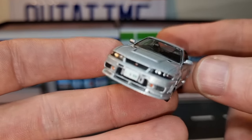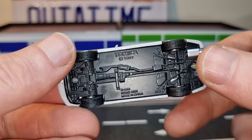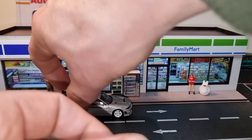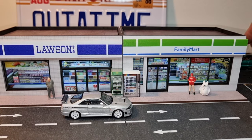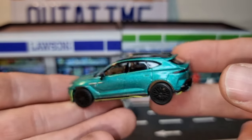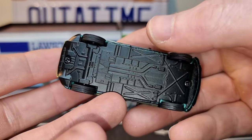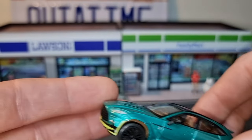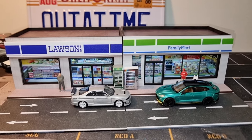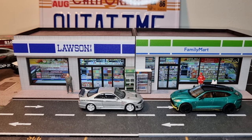Also got another car. Tomica. With the license plate. Yeah, that's perfect. And here, the Aston Martin from Mini GT. Already did a review about this one. Pretty cool, right? Okay.